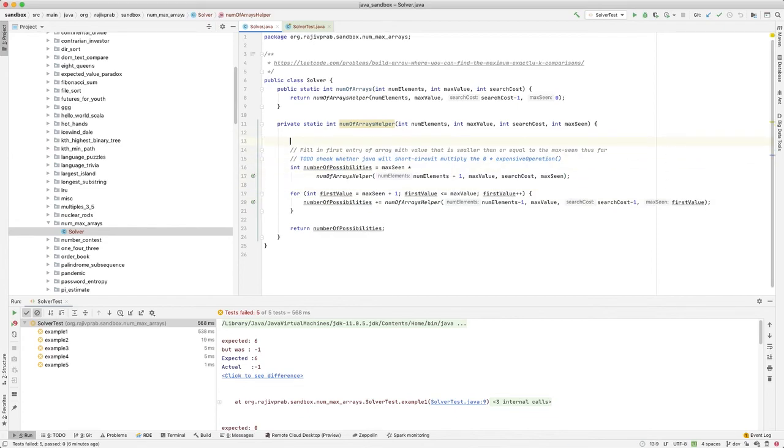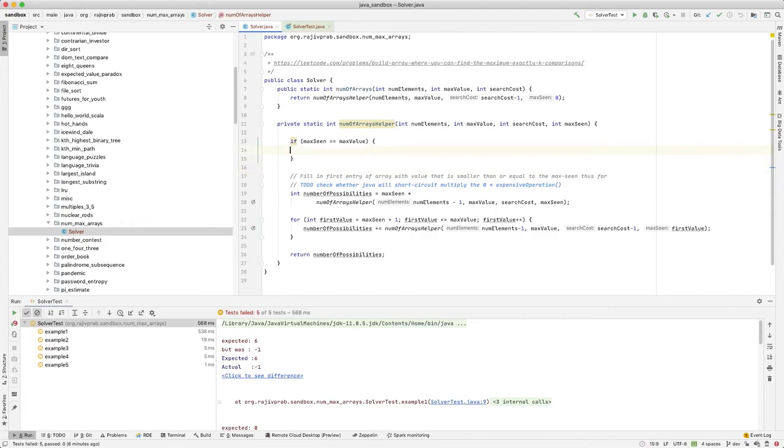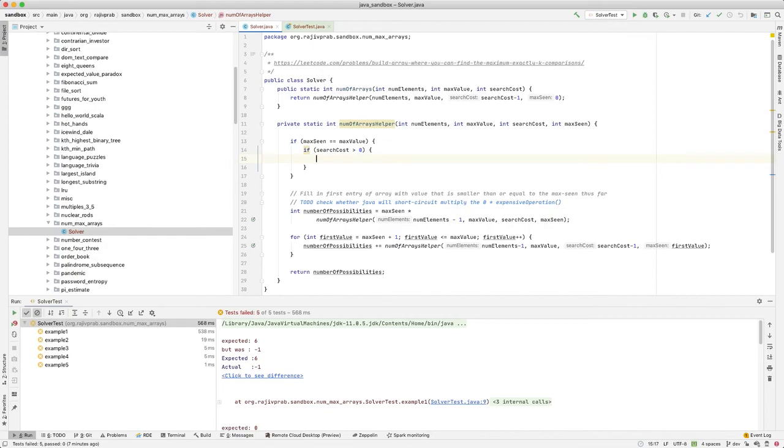Alright, so now let's get to the termination conditions. If your search cost is greater than 0, but the maximum value that you've seen so far is already at the max, there's no way to trigger the search cost to grow any further.